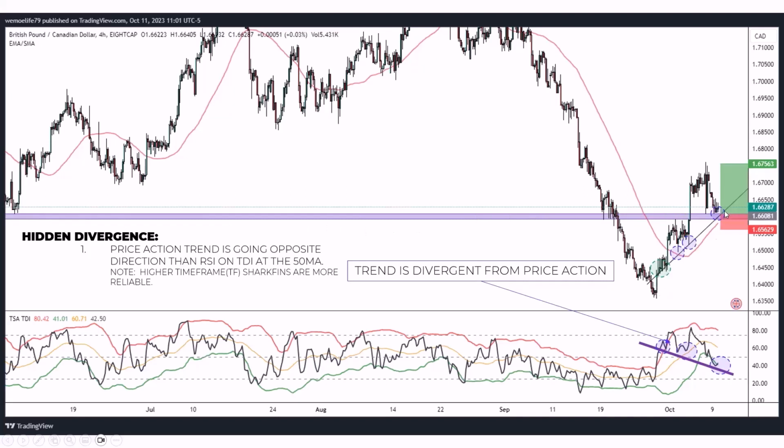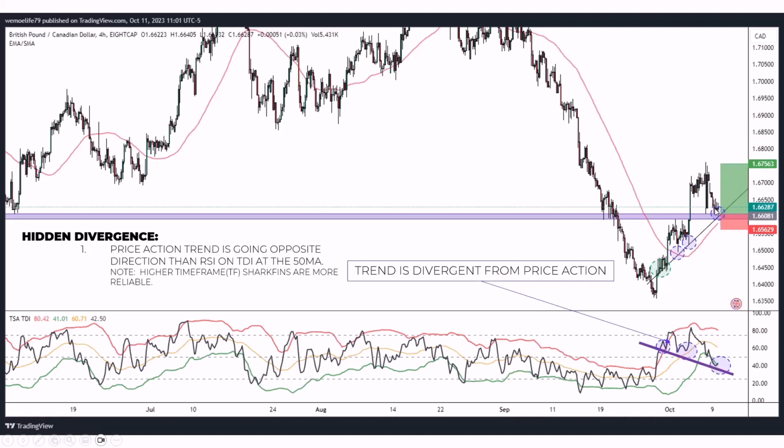We have a trend line. We have a 50 MA coming up to this area as well to act as support. So we have a lot of things converging at this area. And so when we look at this, we don't have a shark fin, but what we have is divergence. And I'm going to explain this. When price comes down, it creates a lower peak. And you can see that lower peak on the TDI. It's the lower peak here.